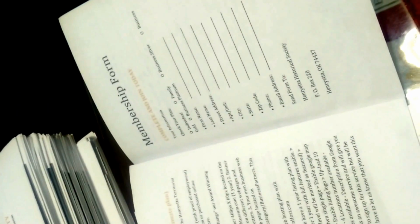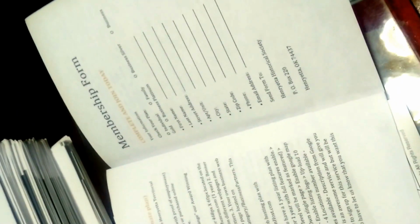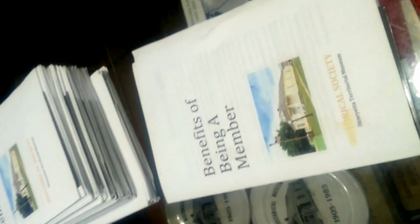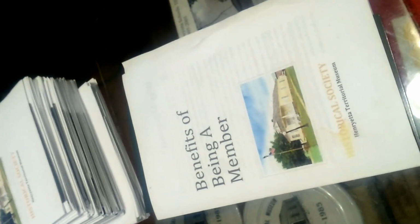Well, now, after the membership dinner back in April, no one joined because of all this drama that they put the museum in the middle of. They didn't get any members. Now they're in a panic situation. They're wanting me to redo all this and add one more level. That is very, very time consuming.